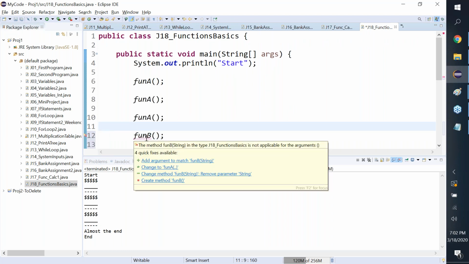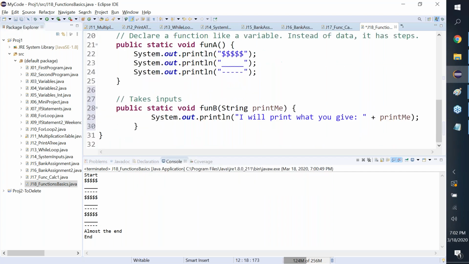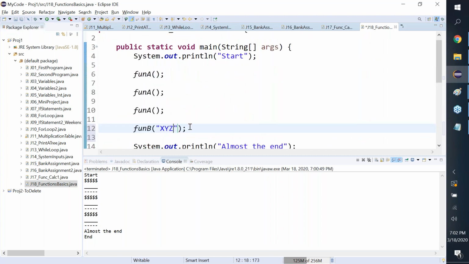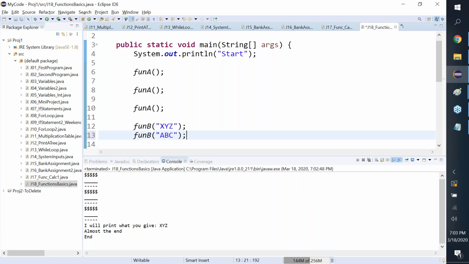Function B takes an input. It needs something that you have to send to it. So if I send XYZ, then it will start printing that. So it will say, I will print what you give XYZ. Now I can repeat the same function, and depending on the inputs, the output would come out.